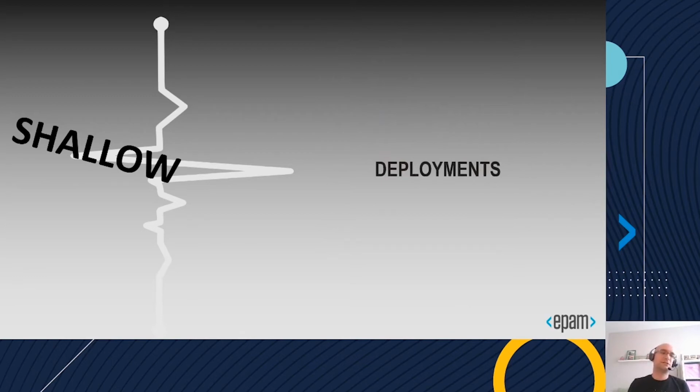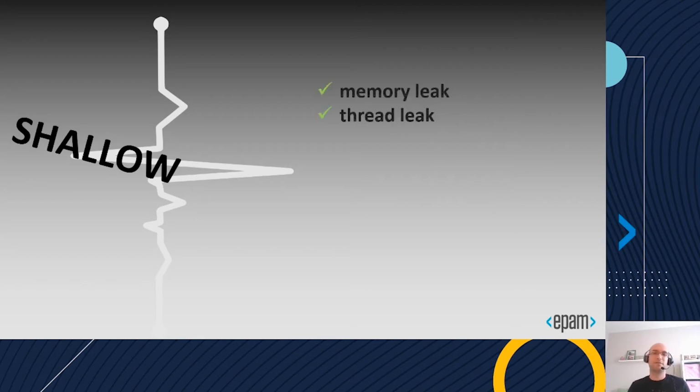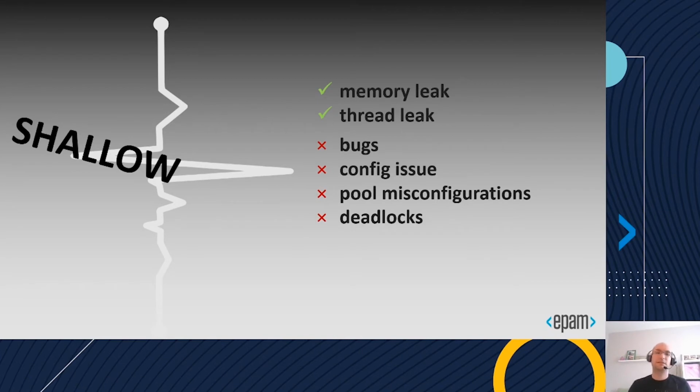Unfortunately, because a shallow health check talks about the instances, usually it's not applicable for controlling deployments, because it's not providing any kind of check of the configurations that we have. Especially think about the scenario when the database goes down or the database configuration is incorrect, then I cannot act on the deployment itself when it's ongoing. So as a summary, I think we are at least able to capture the memory and thread leak, especially if it's happening in the HTTP pool, but of course not the other issues.